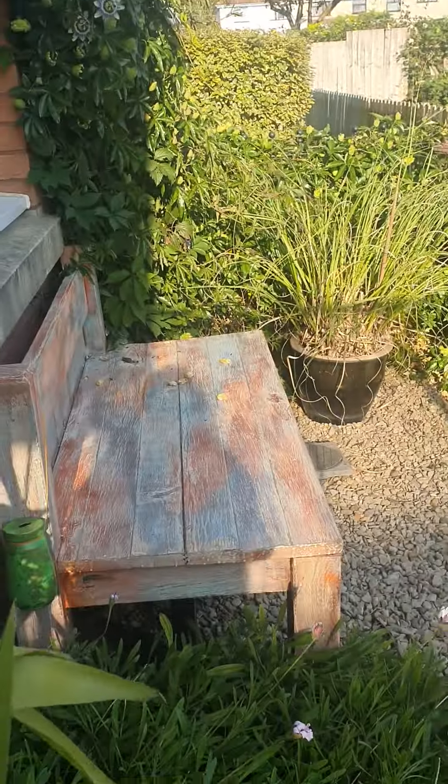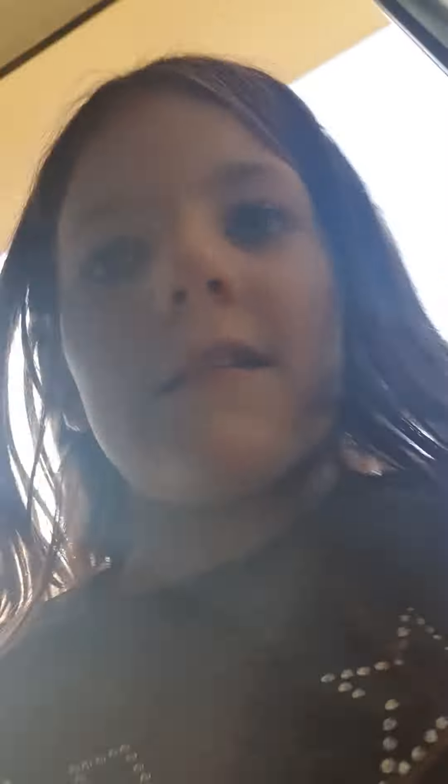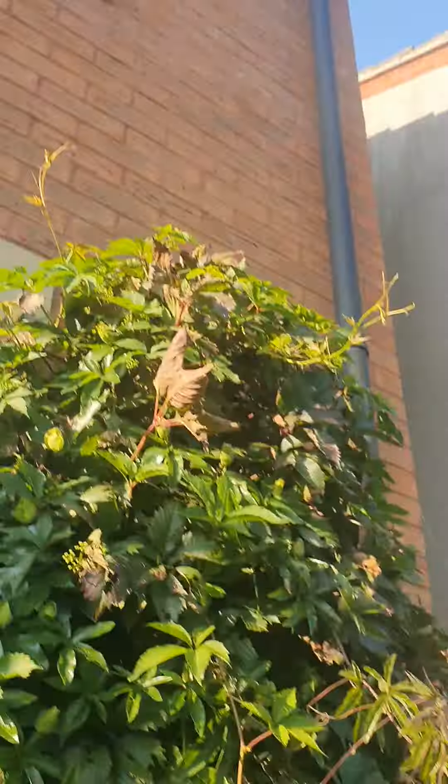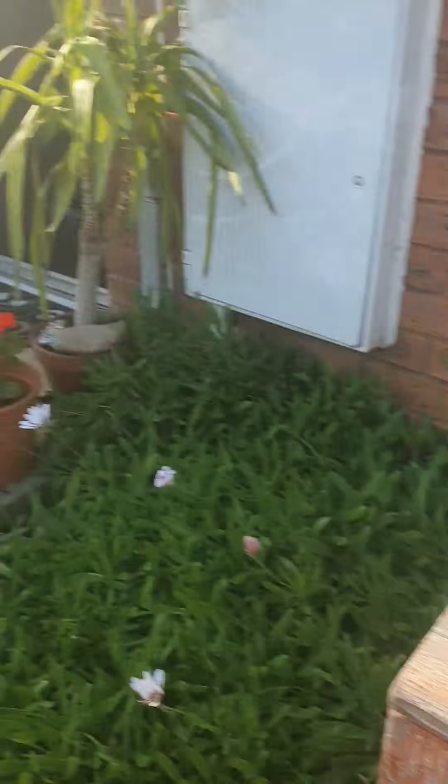That's my back garden. I'm going to show you my front garden. This is my seating area on my front garden, and there's my mum's plant. Then we've got these, because they look quite cool. And this is what my mum painted — quite cool. Then we've got our stones, got underneath the bench, some plants, and then we've got that sun, which is really nice. We've got a really nice view, the upstairs windows, the barrier, and my mum's plants — they look quite cool, don't they. That's my front garden.